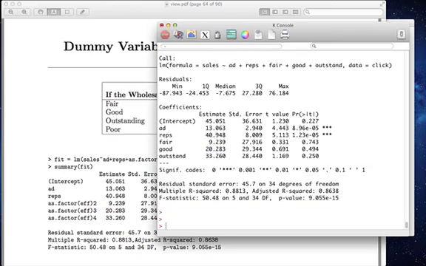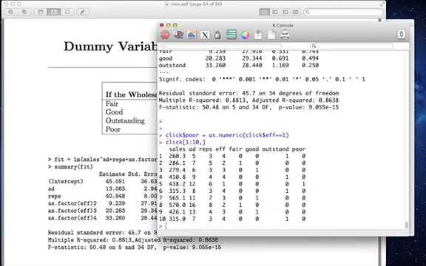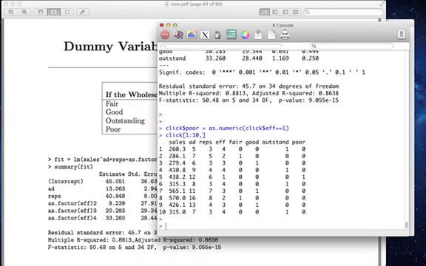We could use a different set of dummies if we want. So I'm going to make a new dummy variable. So let's have a new variable, click$poor. And click$poor is going to equal 1 if click$efficiency is equal to 1. Now I'm going to cast this as a numeric variable. So as.numeric. And if we look at our first couple observations again of click, what you're going to see is that now for this observation 5 where the wholesaler was a 1, poor is equal to 1, and the other observations are 0.